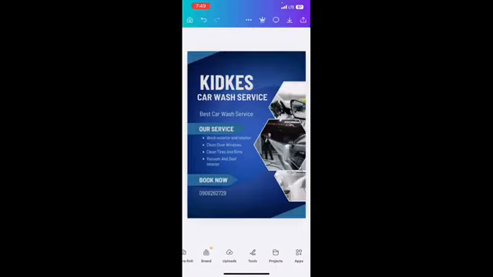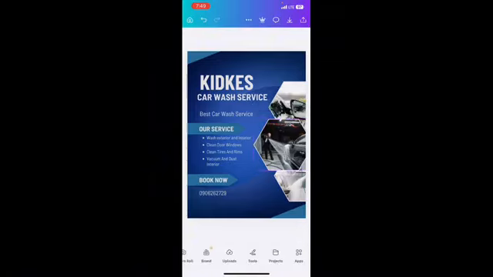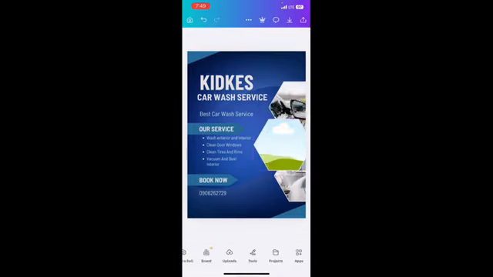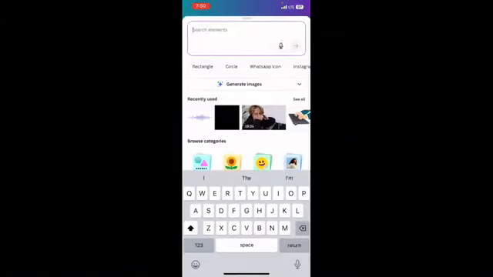But in case you're actually okay with whatever Canva has on the template, then you can feel free to use it. But at the same time, in case you don't have your own picture and you're also not okay with the pictures Canva used, then for you to actually change the pictures, just click on the picture you're not okay with, delete it, click on delete image, and then come here to where you have elements at the bottom. Now click on the elements and then search for a picture related to what your flyer is about.